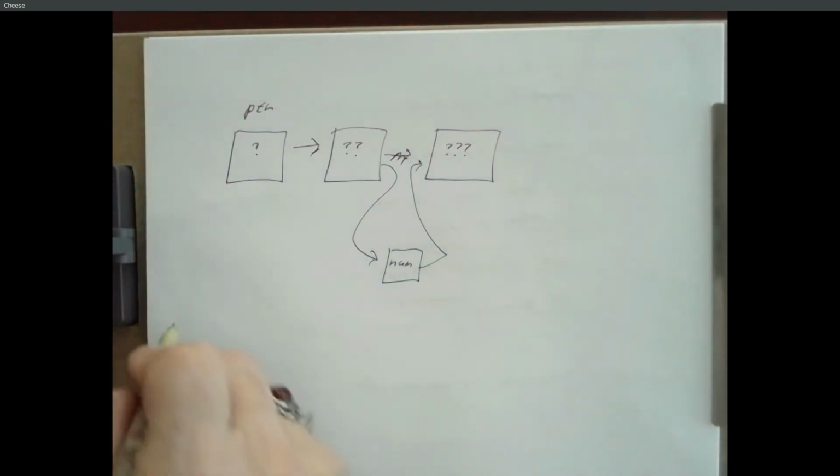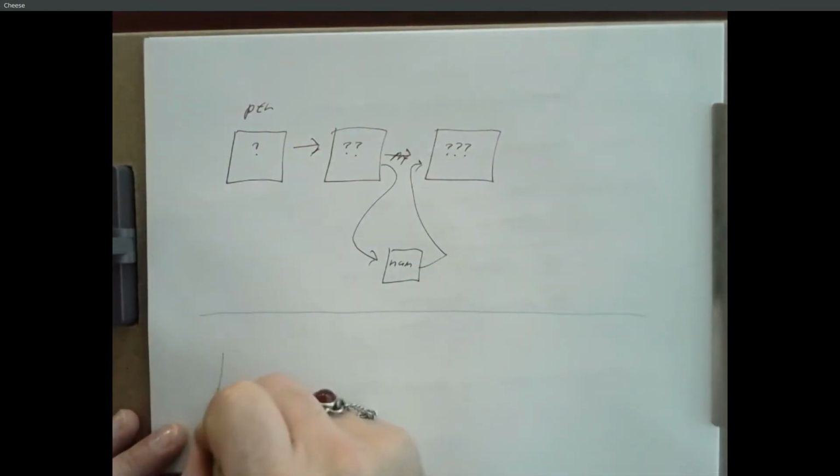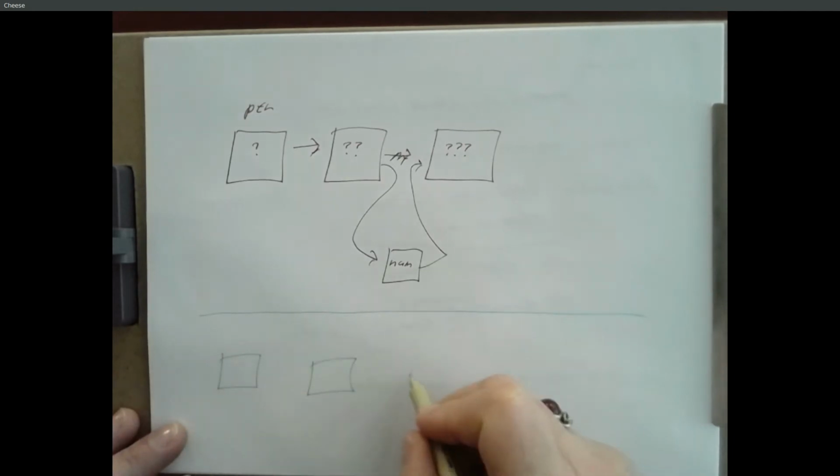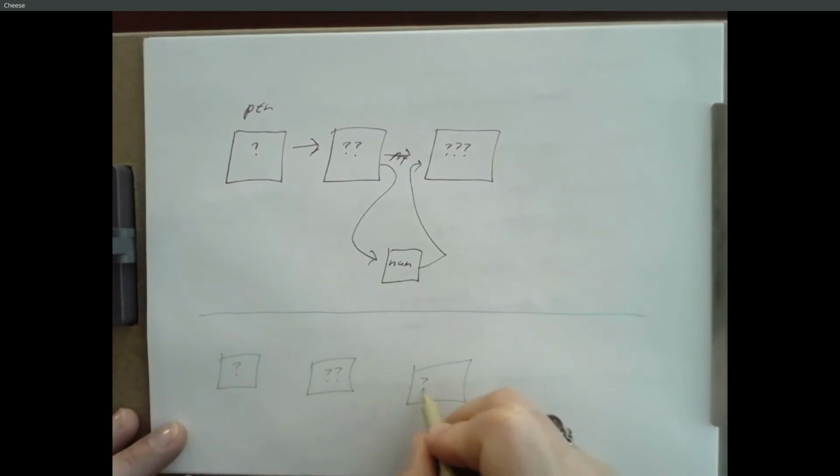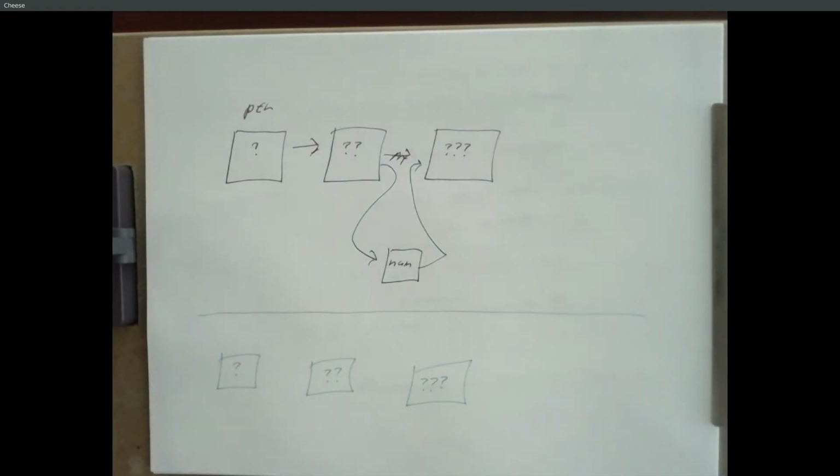If you were to do the following, you'll actually get 100% on the assessment, but this is not the same thing. Somebody may have done this. So you create a new node.